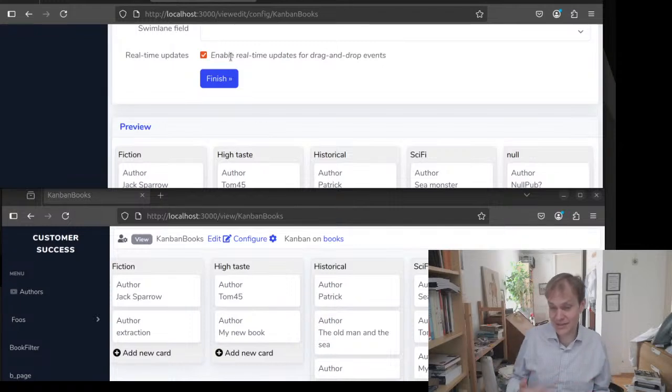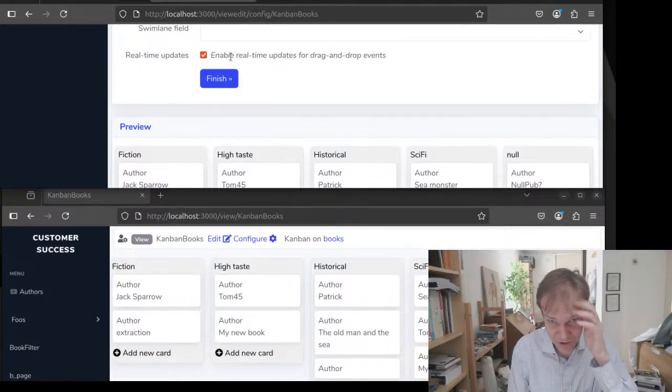So it does open another connection to your database server. If you have a lot of people looking at some view... the nature of Kanban is that there are probably not so many people looking at it at once. But it will be opened even if there's just one viewer. We don't have any way of saying, okay, if there's only one person looking at it, then there's no need for real-time collaboration. It's very difficult. So there is a resource drag on the server, and there's extra communication as well.